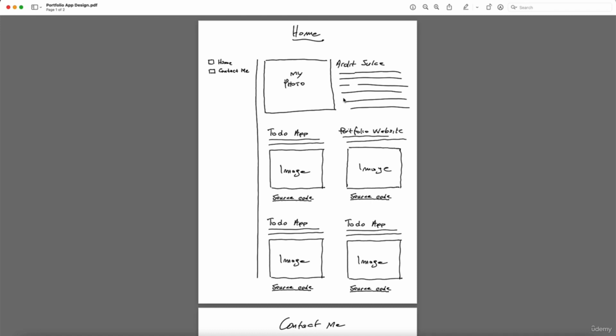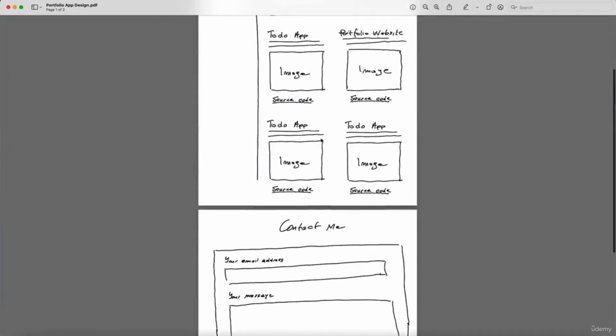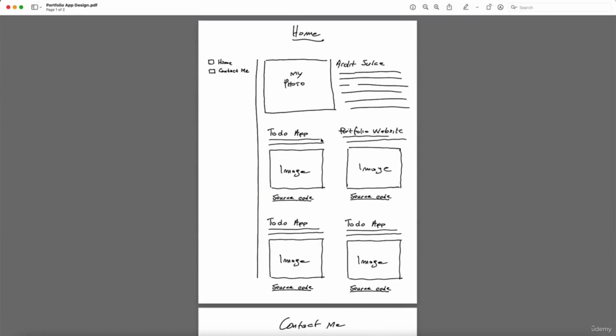The short answer is no, you should not use Figma for this, and the reason is that this app is very simple. It's a personal app, and it would take you a long time to draw this design in Figma. It could even take you much longer to draw the design in Figma than it would take you to actually code this app. So in such cases, it's fine to just draw something quickly by hand. So I did spend only 5 minutes to draw this. So Figma is not always the right tool to use.